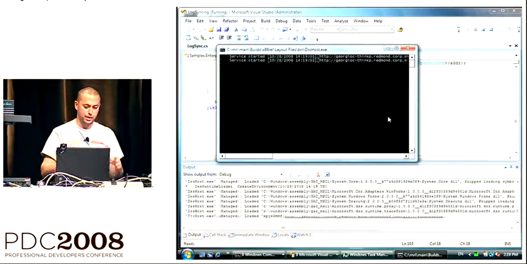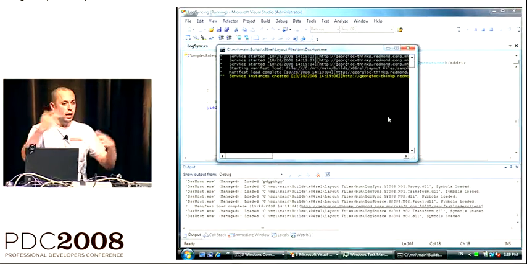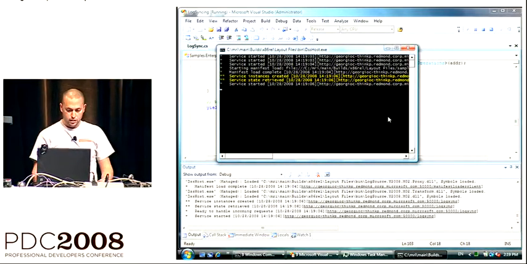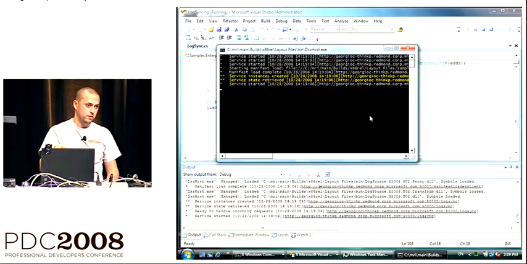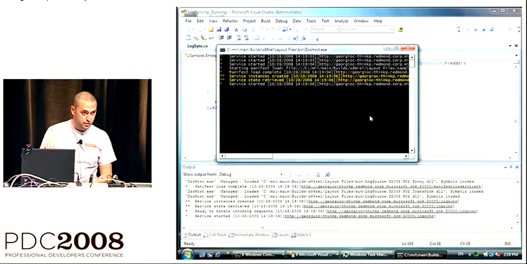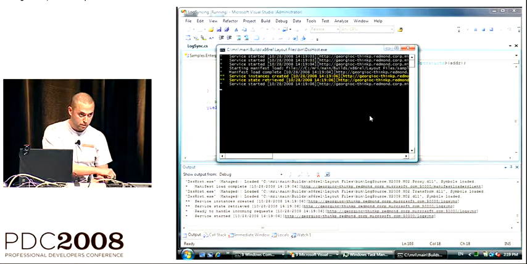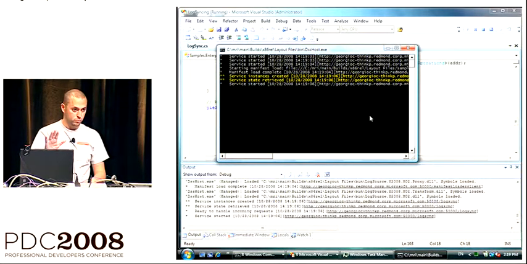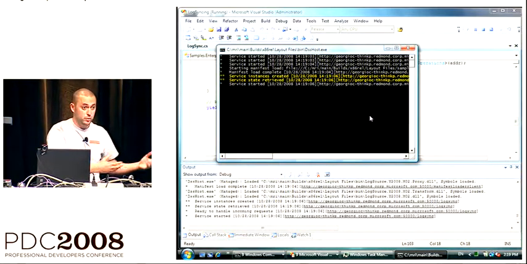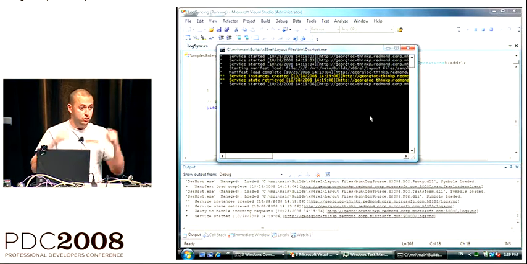Why would you do that, you might ask? But there are examples where you want to aggregate across the network. You want to do this synchronously. You want to do it at large scales. So by the time I finish this sentence, we've done it. Now, these are powerful little web servers. They use the HTTP kernel driver, and they're tiny, but they can support massive loads. So this is comparable to IIS, except we don't have the management infrastructure. We don't have a lot of the other stuff, but we use the same kernel infrastructure. So we created 1,000 services per second with our own unique URI and retrieved their state.